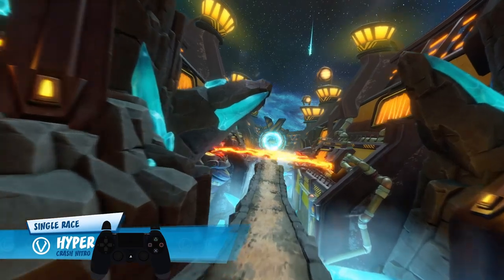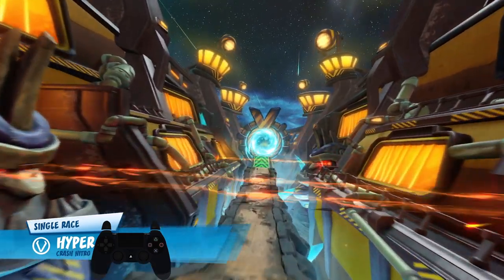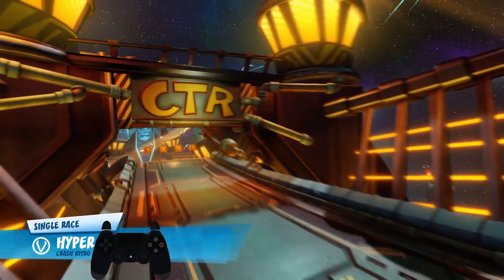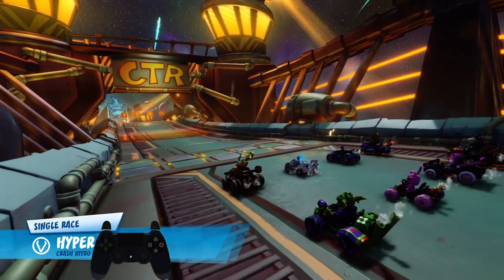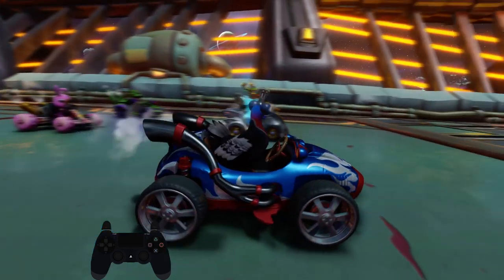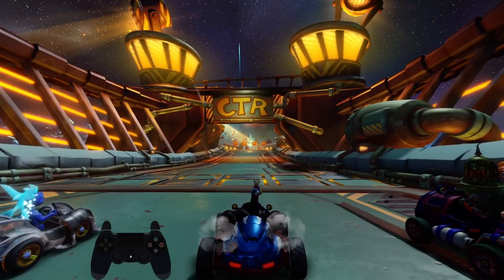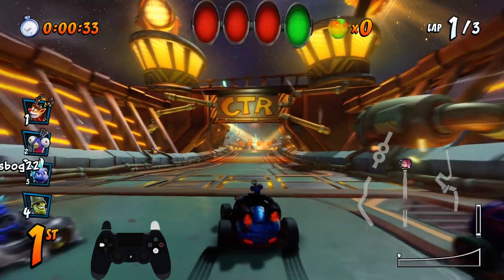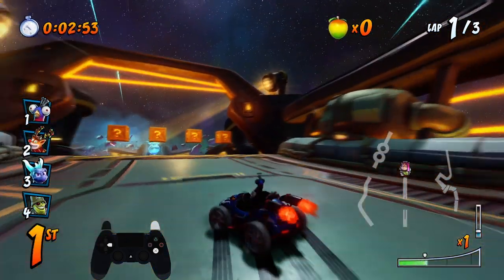Alright, still using Oswald's set, but this time it's King Turkey with Rocket Kart and Firestorm Decal, blue, white, and red paint job, and Daredevil wheels. This set really looks neat. I like it. Same one with Dingodile earlier. I like this badge.